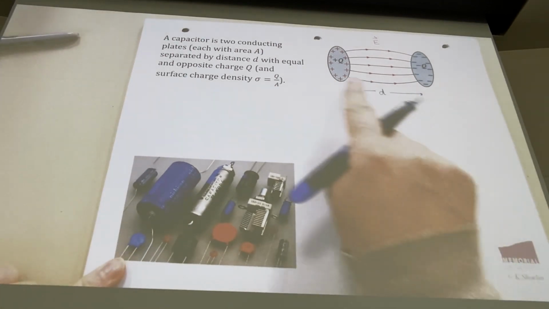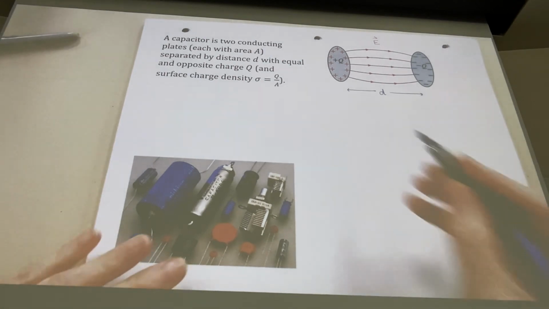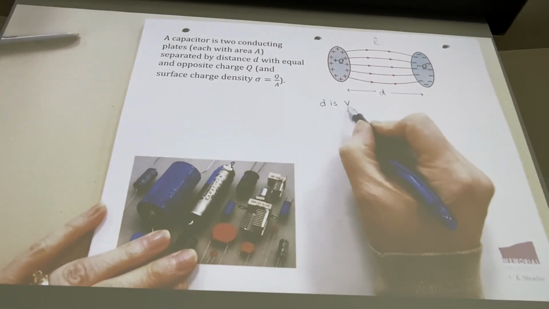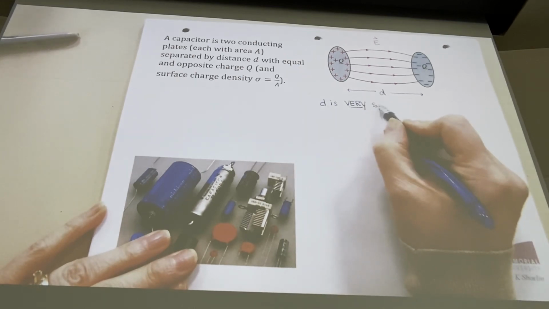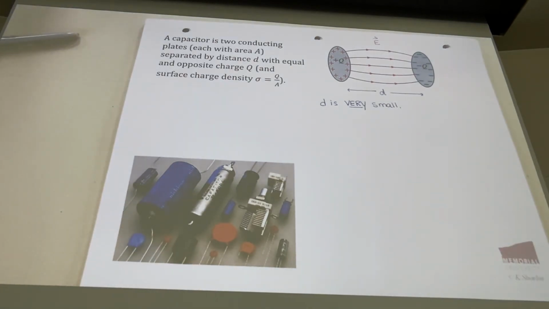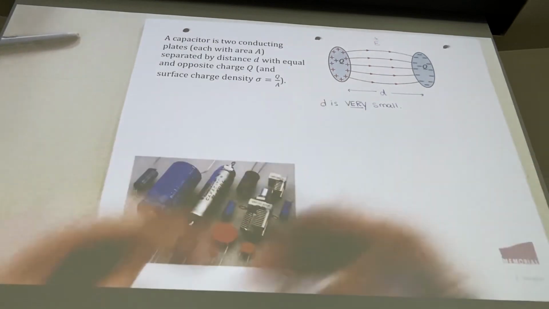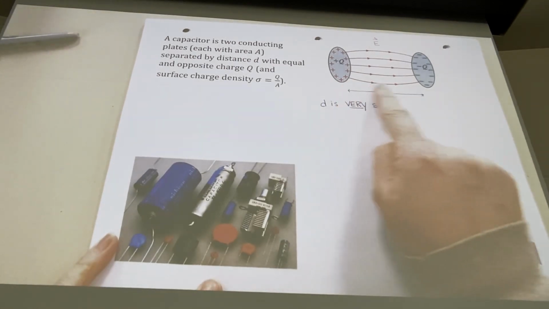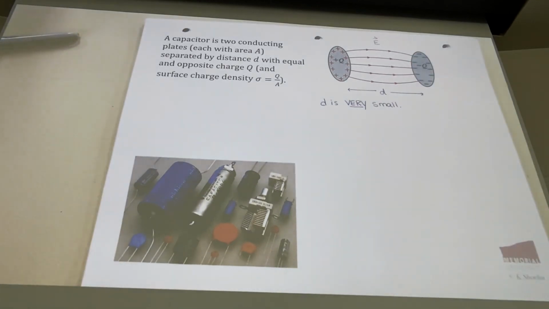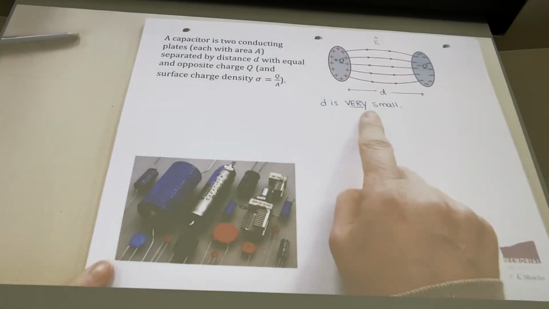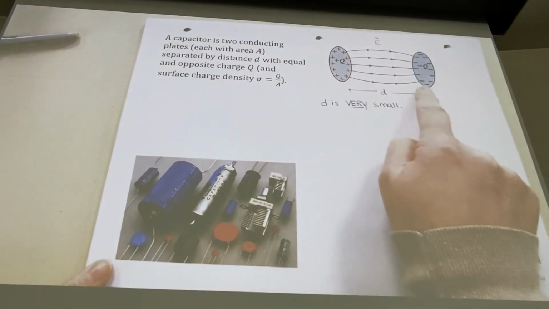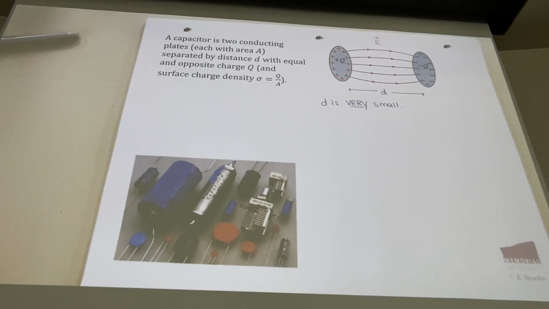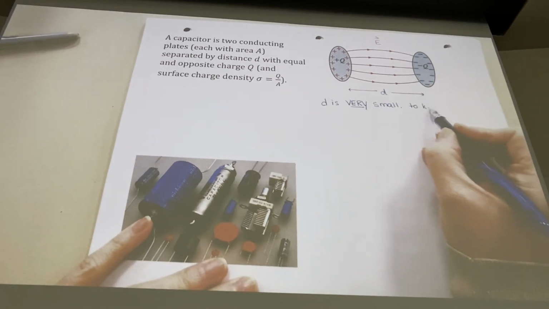Typically, this distance is very small compared to the linear dimension of the plates themselves. The reason we keep d very small is that it makes this close to what we would call an ideal capacitor. In an ideal capacitor, these electric field lines would go straight across and be parallel everywhere. Those are the kind of lines we've drawn in all of our problems so far. In real capacitors, you get a little bit of bending of the fields at the edges. That's called fringing. But if we keep d really small and A pretty big, you don't get much of those real effects and your capacitors work better. So d is very small, to keep the electric field uniform.